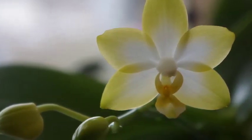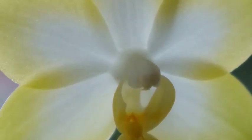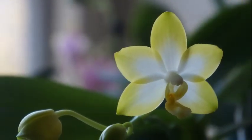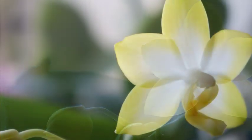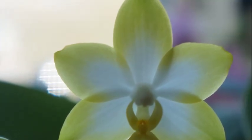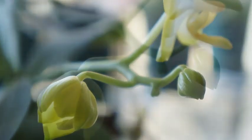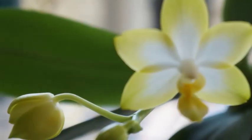Another thing is more on the visual appeal. This orchid is very special in that toward the center, it has this white color, but along the edges of the flower petals and sepals, including its lip, it has this very yellow, well, I wouldn't say it's dark yellow, I think it's a light yellow, bright yellow color. And it's pretty stable. Sometimes for my other phals, like my Golden Pixie, their pigments, their color can vary. But for this particular orchid, the flowers look just like the flowers this orchid came with when I first purchased it.